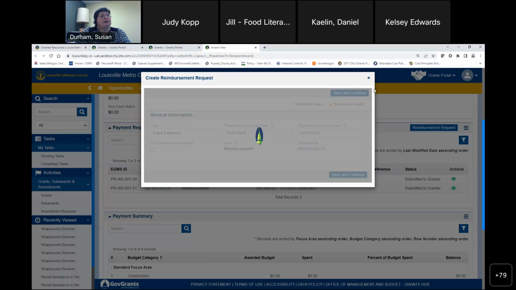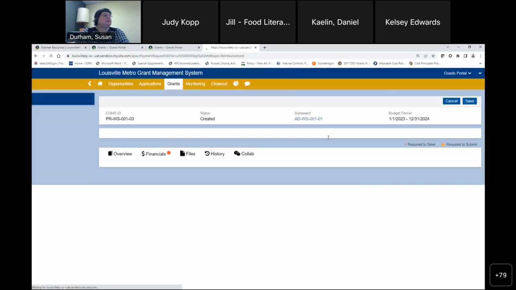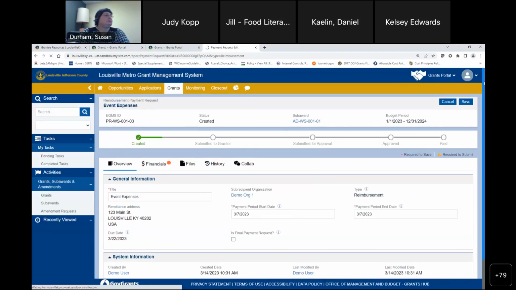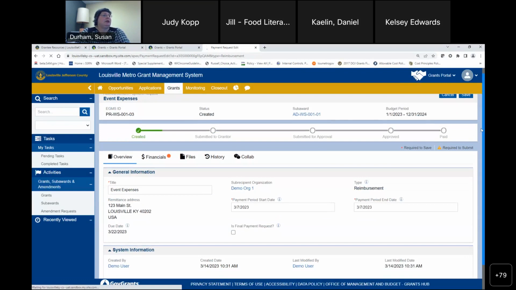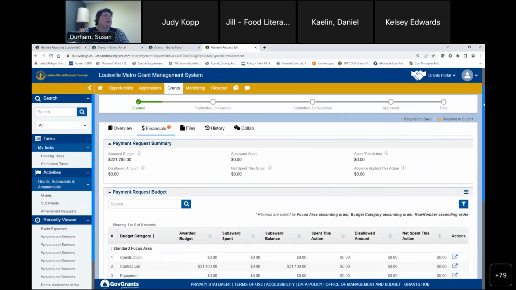So now that I've hit save and continue, GovGrants is going to create that reimbursement request. And here's what it looks like. It looks just like the other. You can't tell any differences. We're going to go into the financial page.